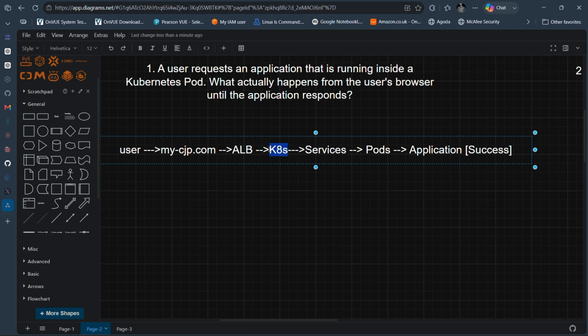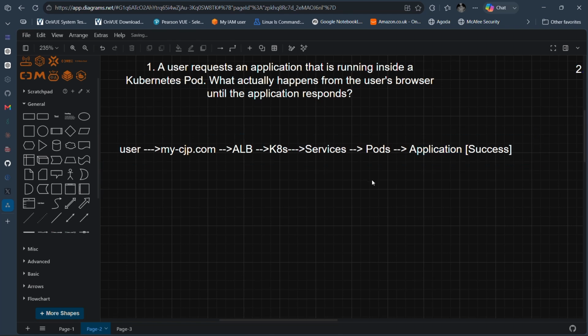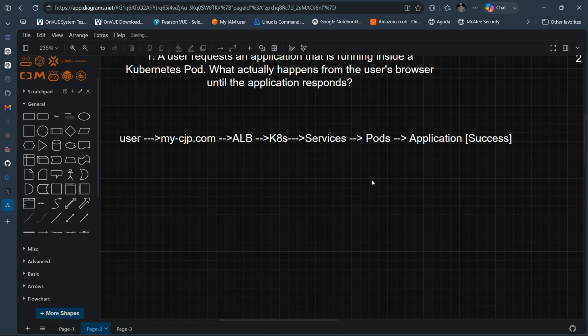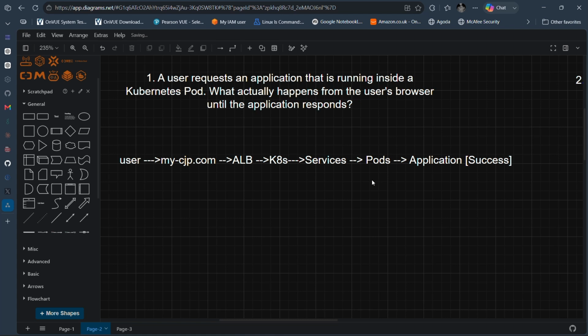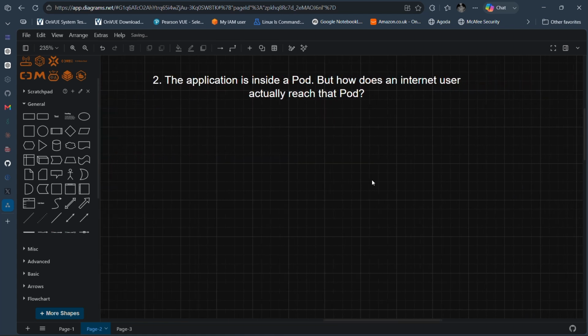Then it will go to Kubernetes. Then you know the services, which are used to expose our application towards the internet. So then it will come to the service, then pods, then the application. I hope you understand all these things. Let's go to the second question.